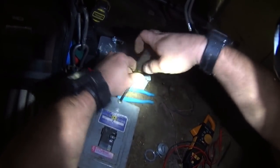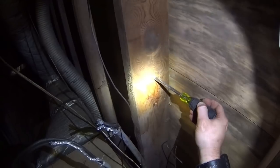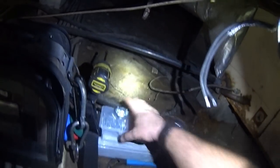Just so I don't have loose parts floating around the truck too much. Reassemble that box. And then I guess I'm gonna have to take these out anyway, so my box will mount clean and flush. I hate flathead screws. They're not fun. Of course, some people say that HVAC is not fun either.